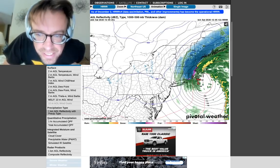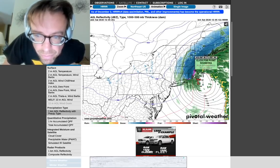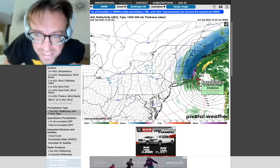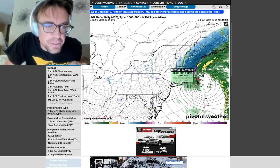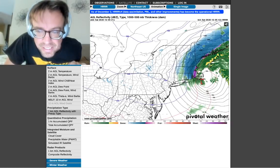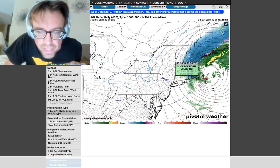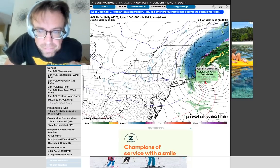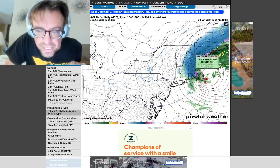But here by 20Z, we start to change over to frozen precipitation in Boston. That warm nose begins to get eroded as the winds shift to more northerly, with that surface low passing just to the east of Cape Cod. And then it's going to change it over to a period of very heavy snow in Boston, and it's going to happen fast by about 2 to 3 p.m. along the coastline. And then you're going to have a period of very heavy snow on the backside of this low in the deformation zone here.